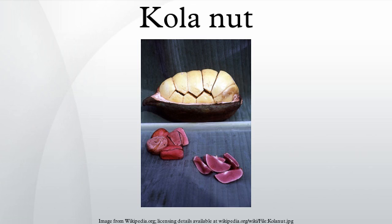Kola nuts are perhaps best known to Western culture as a flavoring ingredient and one of the sources of caffeine in cola and other similarly flavored beverages, although the use of kola in commercial cola drinks has become uncommon. History: the use of the kola nut, like the coffee berry and tea leaf, appears to have ancient origins. It is chewed in many West African cultures, individually or in a social setting, to restore vitality and ease hunger pains.